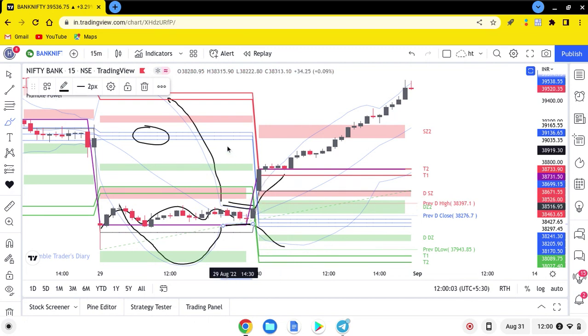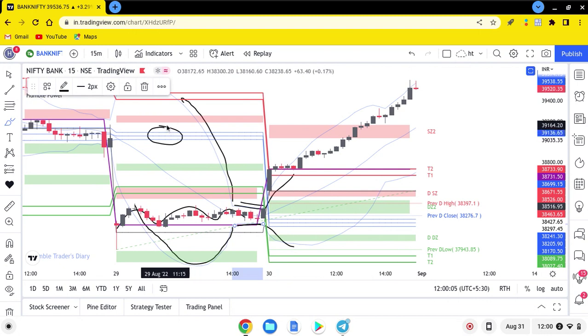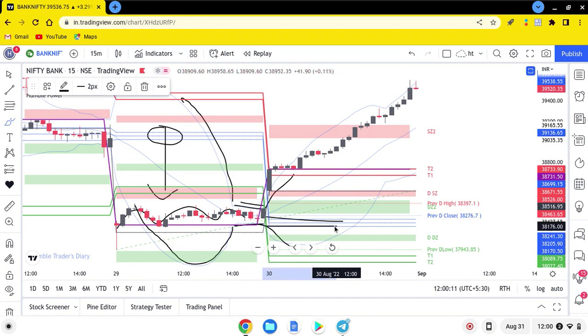And what happens the next day? What I told you before, that if the narrow CPR day didn't give any clear good movement, then the next day 80% of the time you will see a very good trending movement. So we have got multiple confirmations. A narrow CPR day which didn't trend, so basically today is a trending day. It's a very good possibility. Also we have seen the Bollinger Band squeeze, which is a very good breakout possibility.